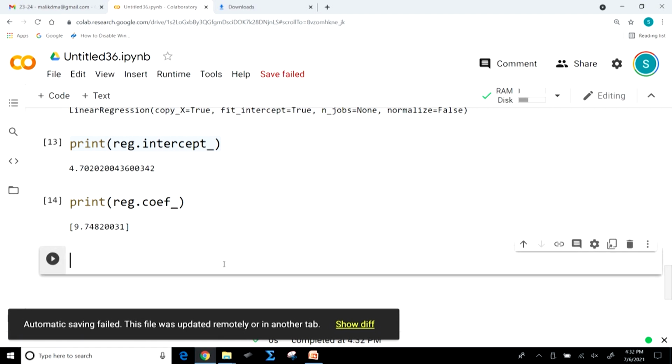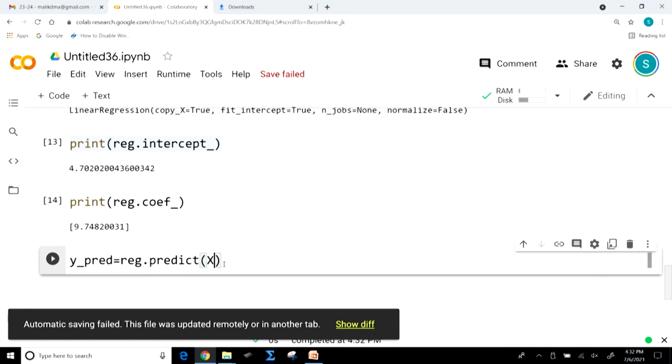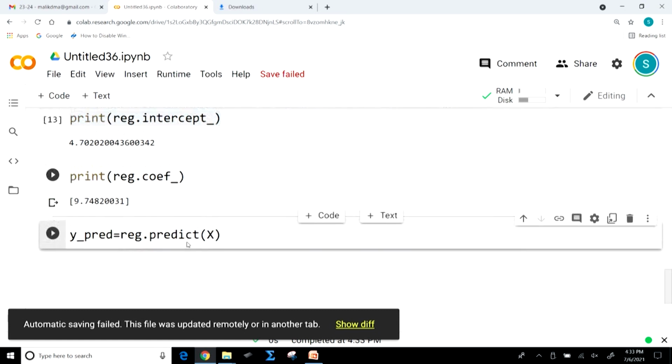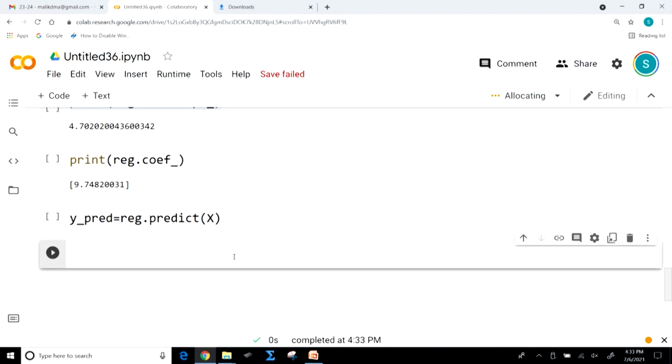Now, let me find out the new value of y using this model to calculate the residual error. I can use the function predict here, and I will again predict on all X values, and then I will have this y_pred. Let me show you the actual value and the value after prediction using the model.